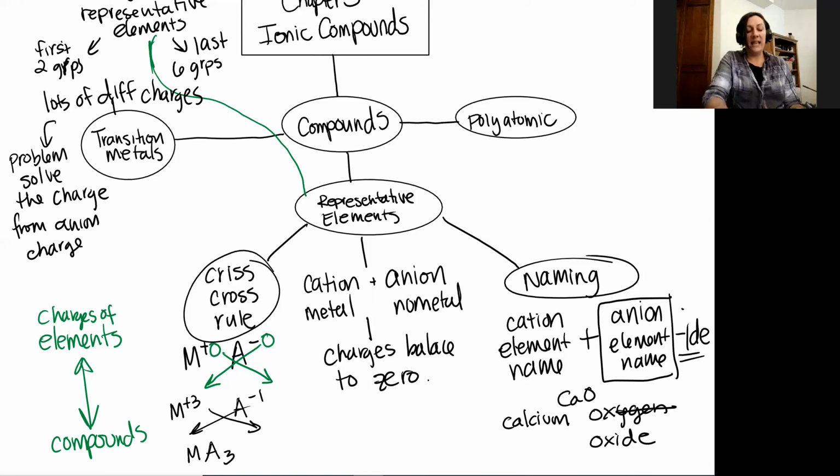When we name these, we are going to have to give people information about it. Iron chloride could be lots of different compounds. It can have 1, 2, 3, 4, 5 different chlorine atoms ionically bonded to that iron. And so when we name these, we're always going to put the charge in Roman numerals after the metal name. So we'll have the metal name, then in parentheses we'll have the charge, and then we'll have our anion name. And this will have to be in Roman numerals.